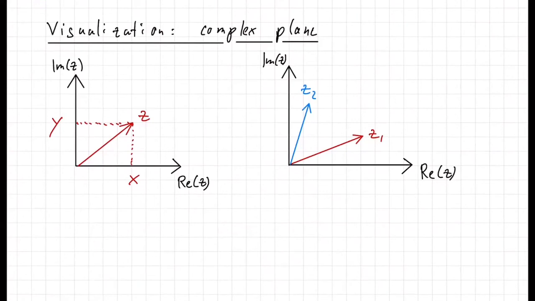And in this case, when we have a complex number z, that is a vector in this 2D plane, and this 2D plane is spanned by both the real part of z and the imaginary part of z. And the coordinate in the real part, that's simply x, so that's the real part of z, and y, that's the imaginary part of z. So you see that there is a very natural visualization. And we also see here now, because z is a vector in this representation, that the absolute value of z is the length of the vector.